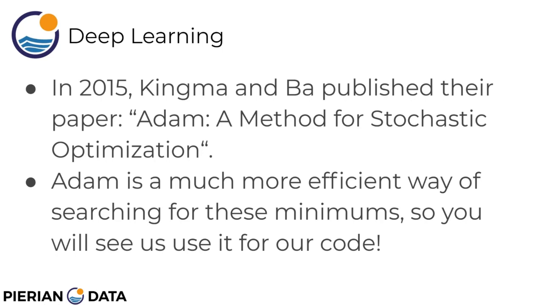If you ever see Adam, all we're really referring to is this optimized way of performing gradient descent, where we have an adaptive step size. We start off large, and then depending on where we are, we go smaller and smaller. So you get the best of both worlds. You get to use the larger step sizes to speed up finding that minimum, but then as you get closer and closer to it and you don't want to overshoot, you can go with smaller step sizes.